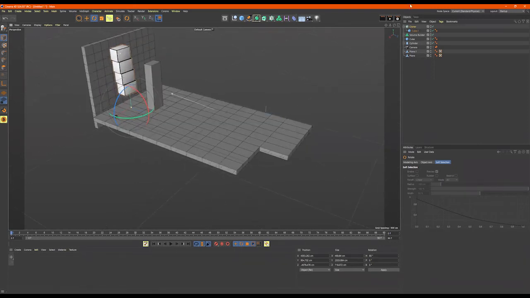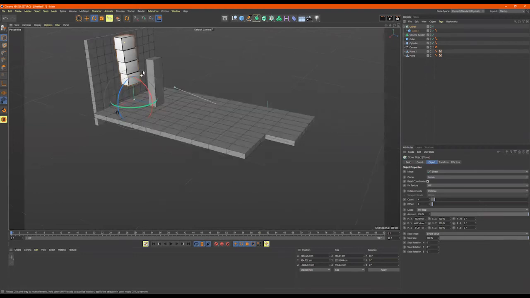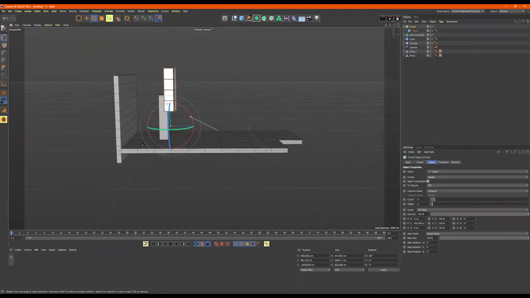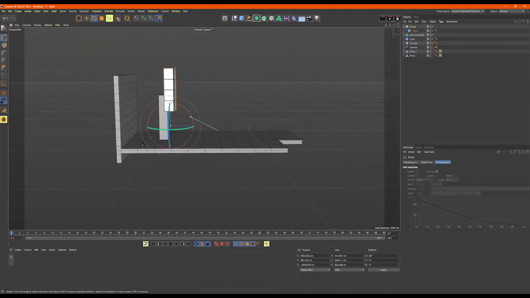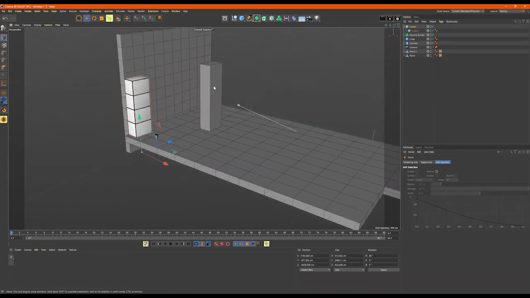90. They're a little bit off only because of this, so they're off to the side. So if I go over here, type in 0, 0, and they're completely straight. T. So I can make them like that.